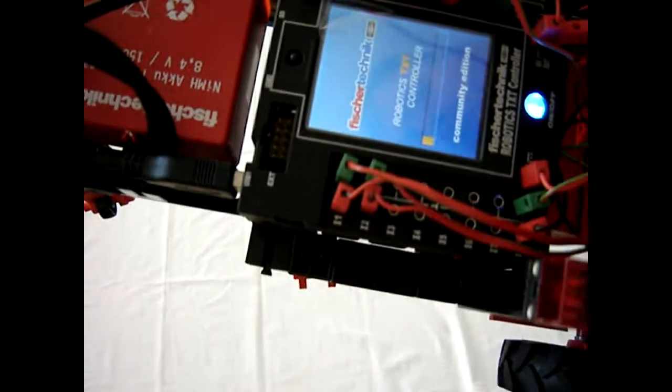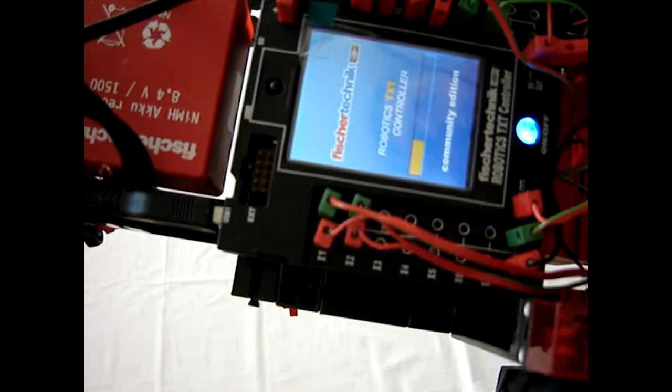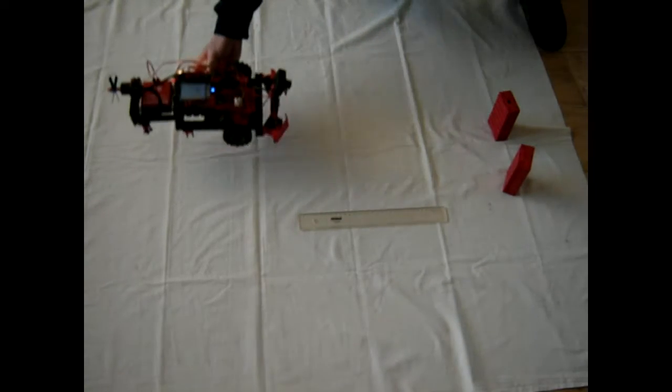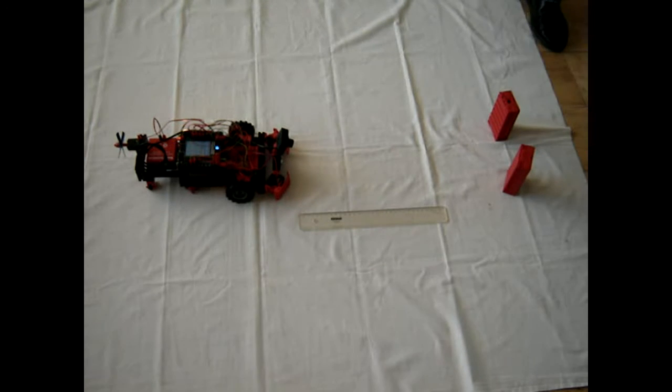And that works better. So I hope this time it stays this way. No, it's not booted yet.